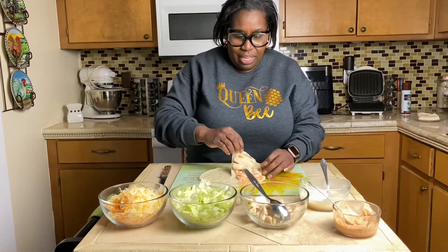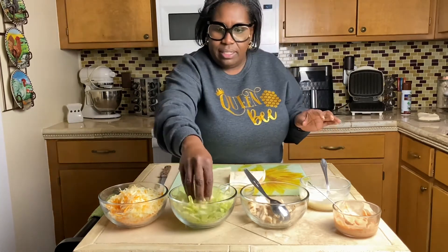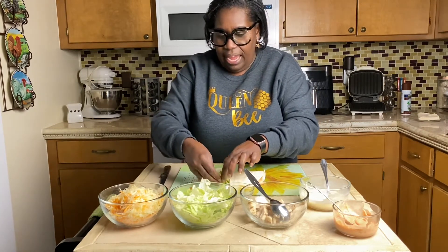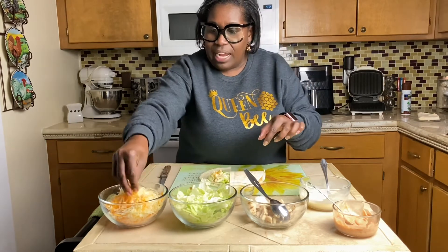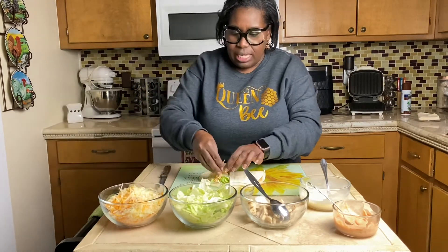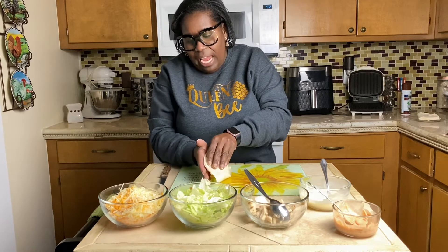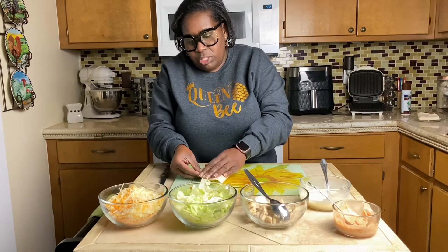After I do that, I'm going to take it and fold it halfway up. And this is fun for your kids — they can like build their own wraps. She wants lettuce, so we'll put a little lettuce on hers and the cheese. I'm using like a Mexican blend cheese, but you can use whatever type of cheese you like, whatever you have on hand. I always tell y'all, make these recipes your own. You don't have to do them just like Mary does it. Then you take and fold it over again — it's like folding in fours.